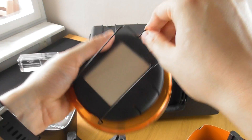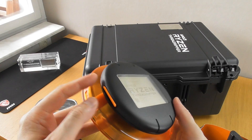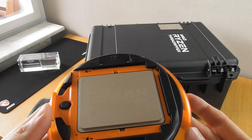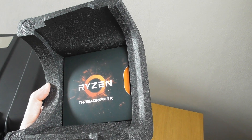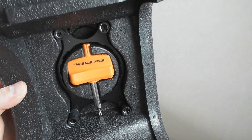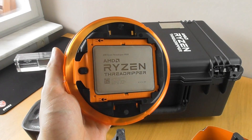This next part is a little bit of a nuisance trying to deconstruct the packaging around it, but I got there in the end and here we can see the CPU inside an installation bracket. It really does look absolutely tremendous — a very impressive CPU. Inside the polystyrene cover is a sleeve with a couple of Threadripper stickers and also installation instructions on the back. And to help with the installation, they've included an installation tool. Very nice package indeed.